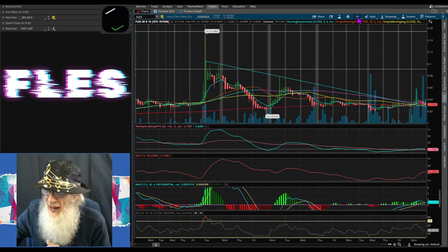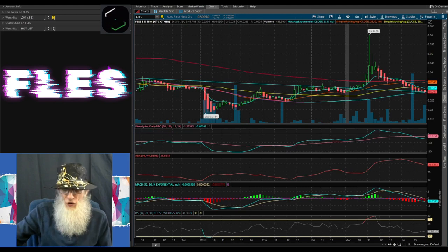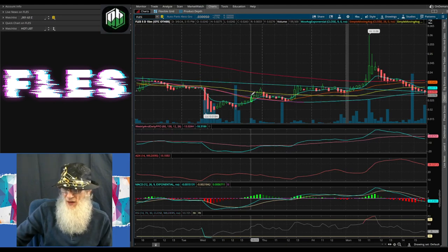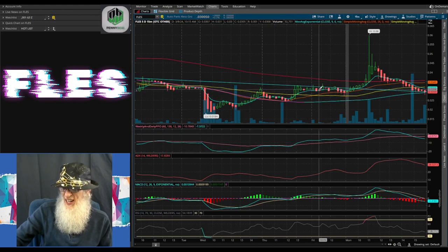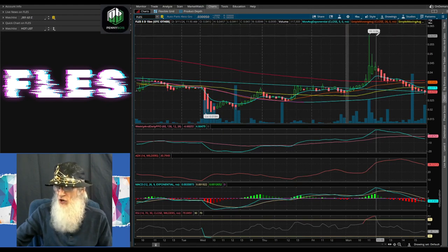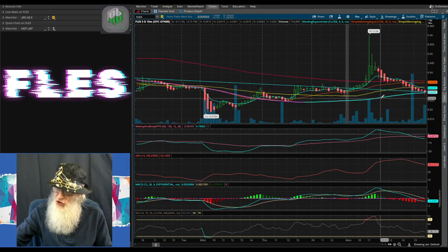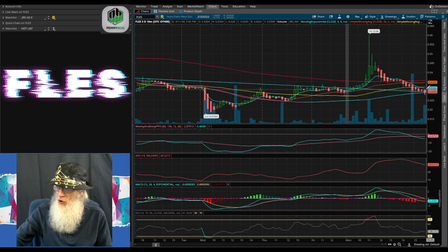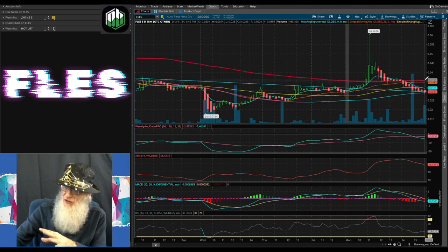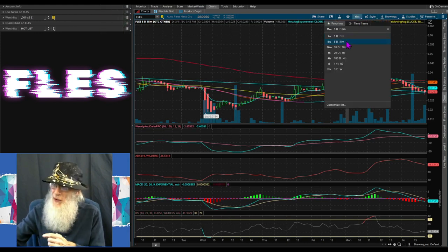Let's take a look at our 15-minute chart. We are underneath that channel bar, skidding across it with our head, finally broke it, and the 200 came down — we are laying right on top of that channel I drew. Here comes our 200-day, breaking through it. All of our SMAs are heading towards the 200 right now. Things are looking good on the chart, but the oscillators are looking very weak.